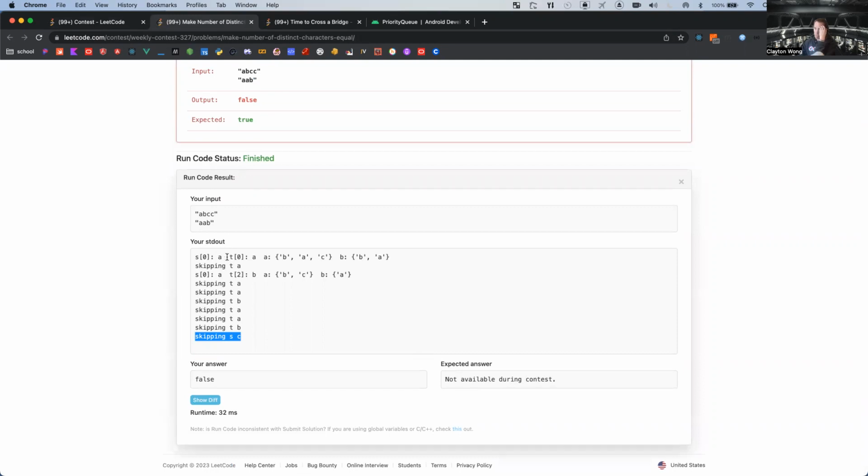S sub 0 is A, T sub 0 is A. Fine. Skip the second T. A and B. B up there. It's not the same. It's fine. We can skip the A within T. Or in B and B. I think that there'd be.